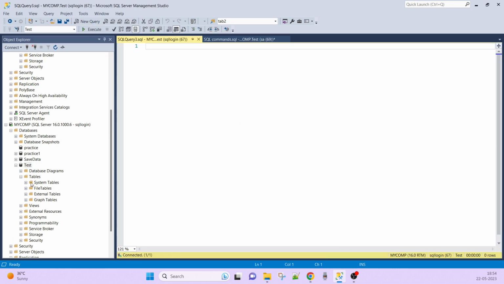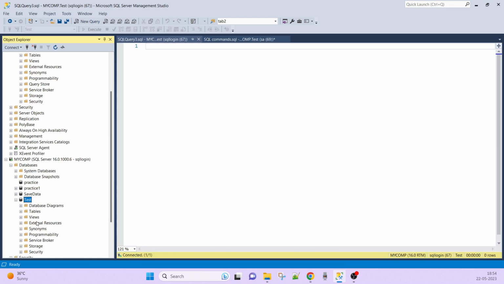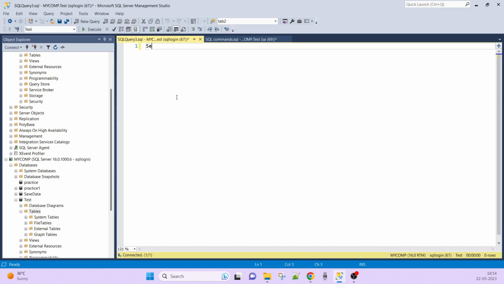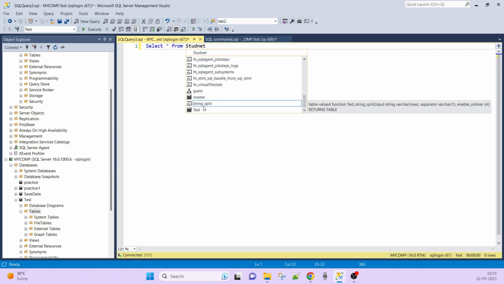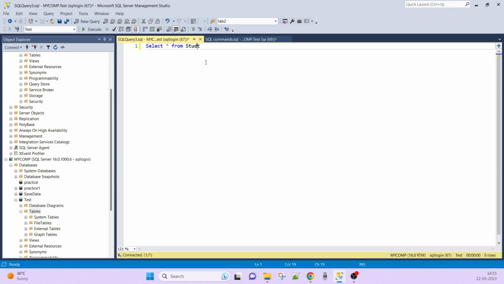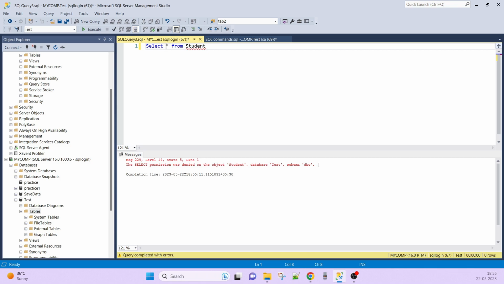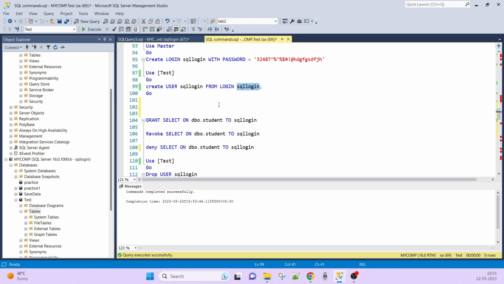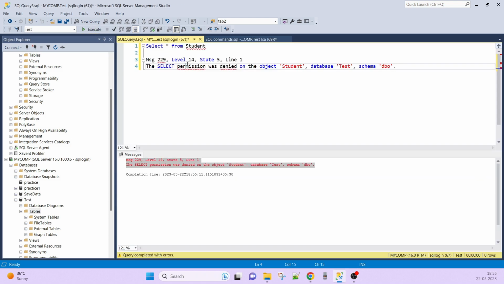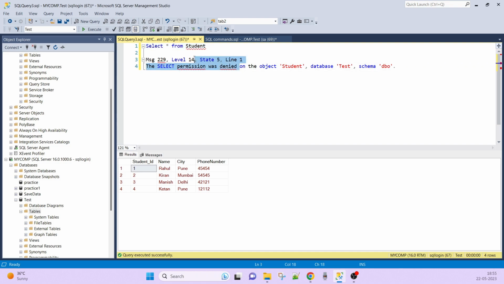And in that he can access the student table. So let's see, first of all we don't have any tables here, right? If you explore it, select star from student, so what will we get? Yeah, select permission denied, right? So how to give that permission? With the help of the grant command, we can give the permission. So let's try here again. Yeah, we can see the data, right? We are getting the select permission. That's why we are able to select.